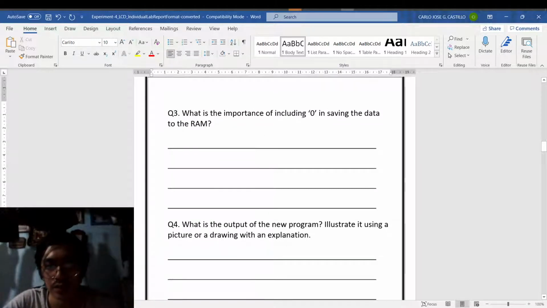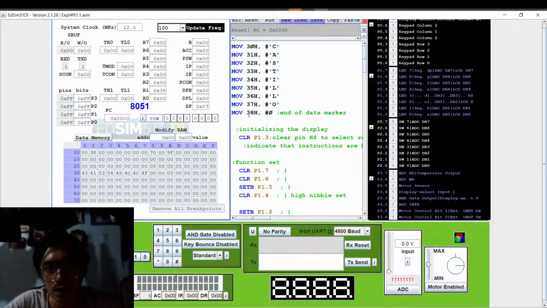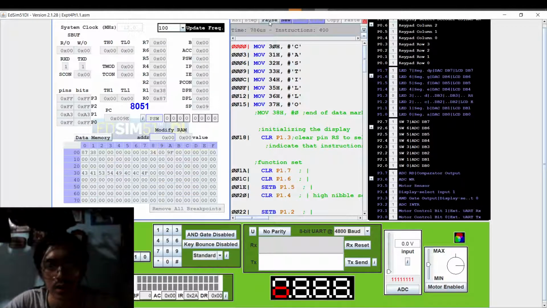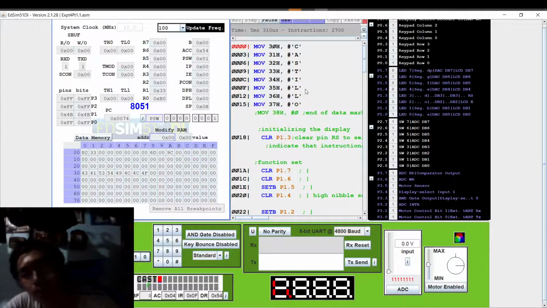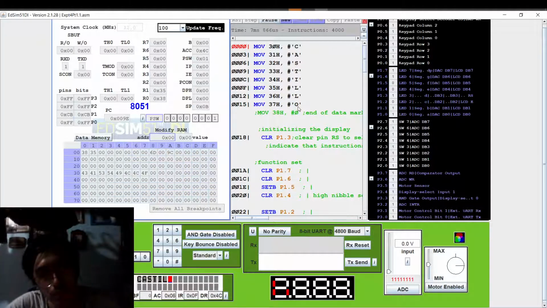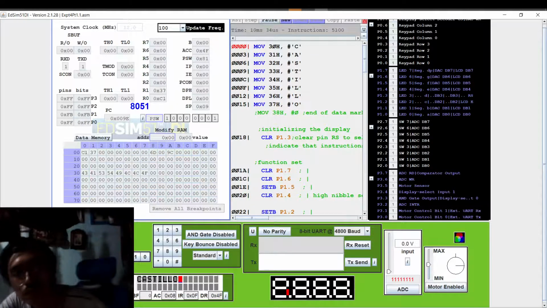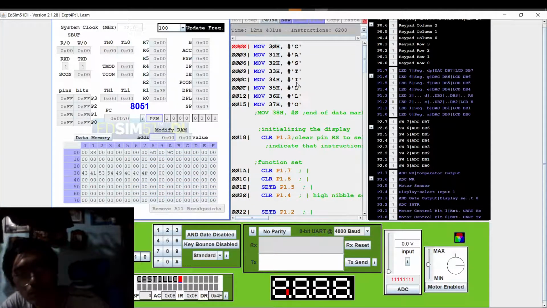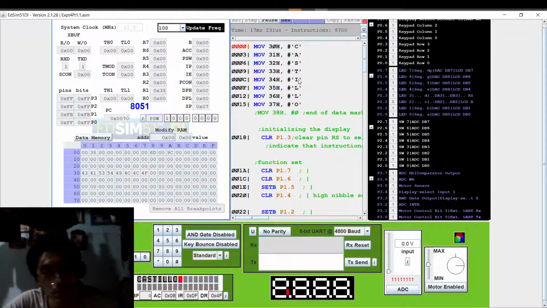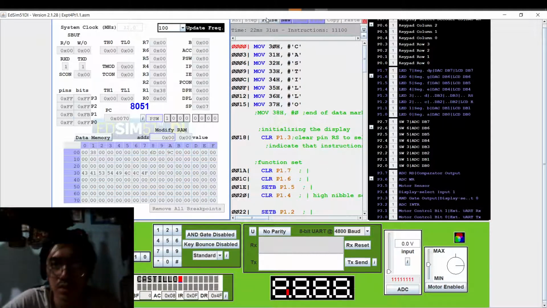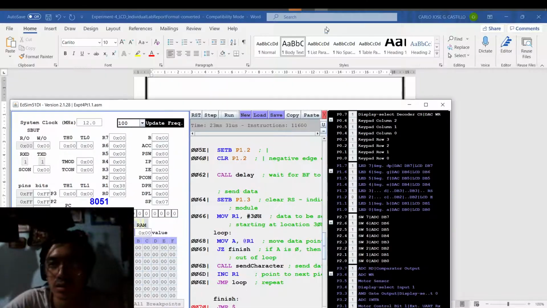So what is the importance of including 0 and saving the data to RAM? So for the sake of testing, let's remove this and let's assemble. Let it run. So let's see what will happen if you don't have 0. Okay, so maybe it's because I didn't save it.